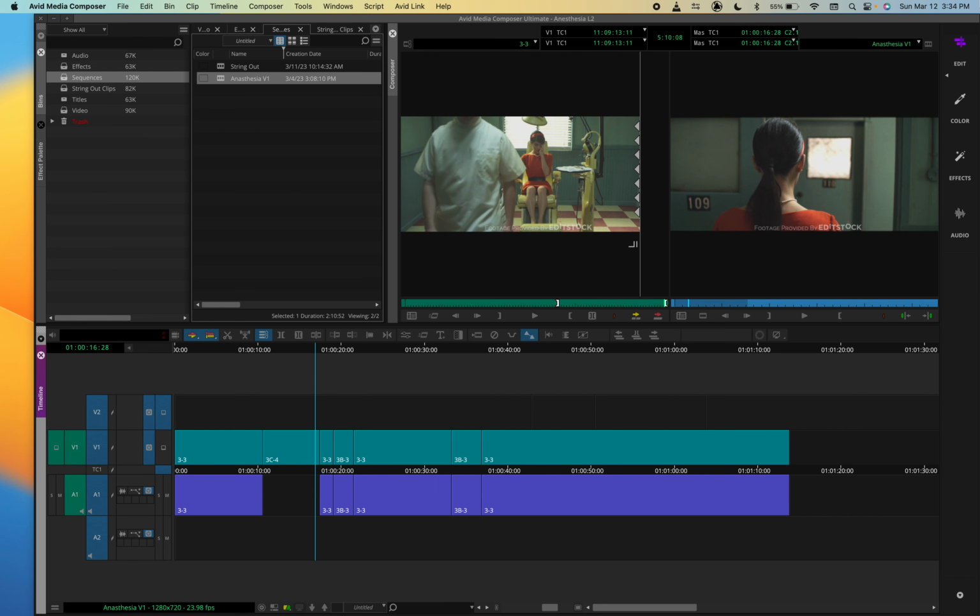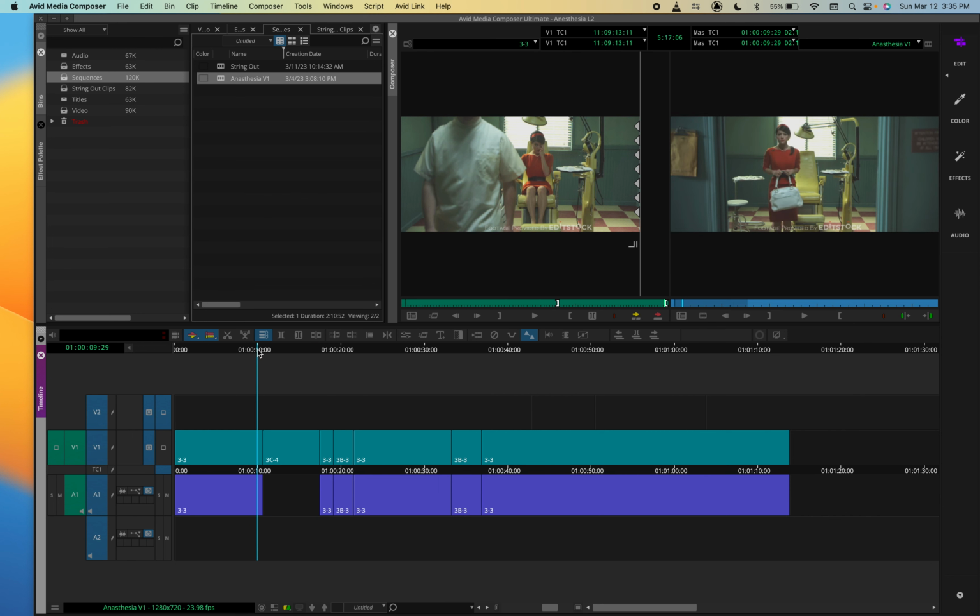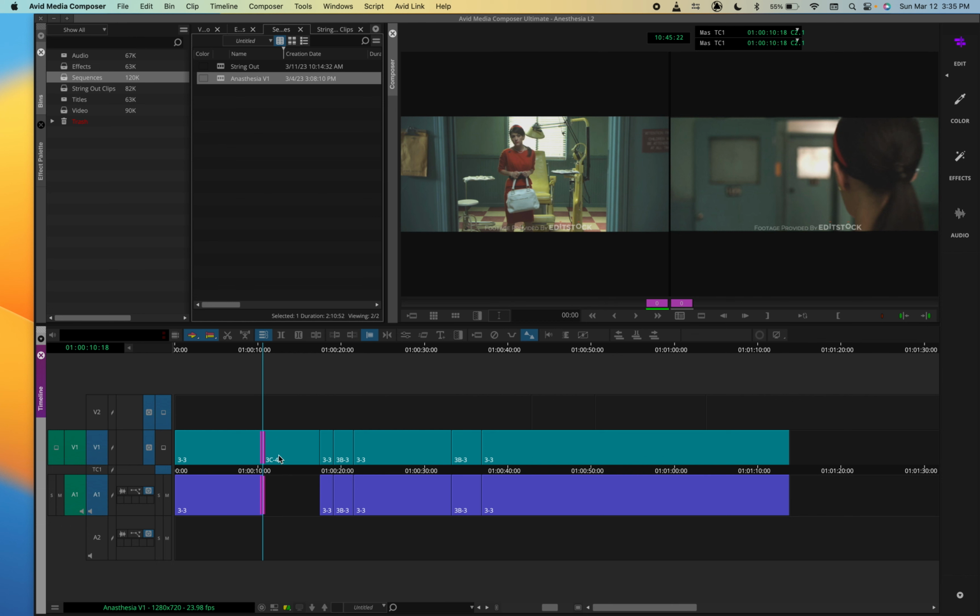To perform a trim in Media Composer, we're going to select an edit and enter trim mode. We can press the trim mode button in the timeline palette or the U key on our keyboard. So I can move my position indicator, my playhead here, and I can press U on my keyboard, and it's going to snap automatically to that trim position.